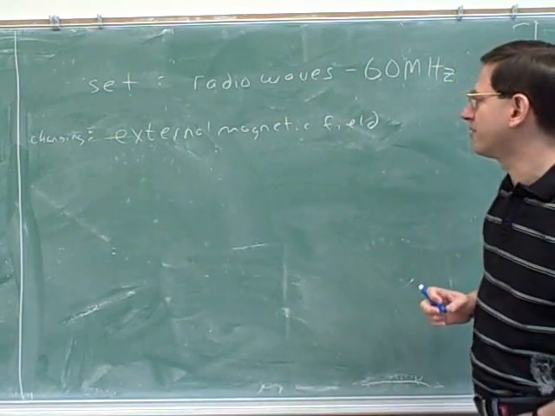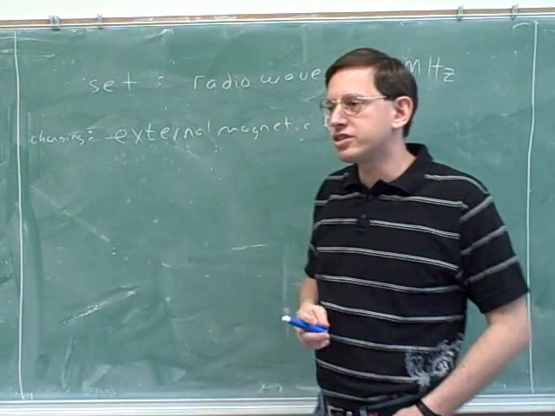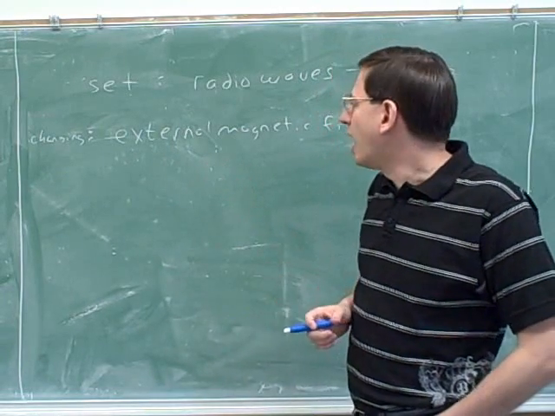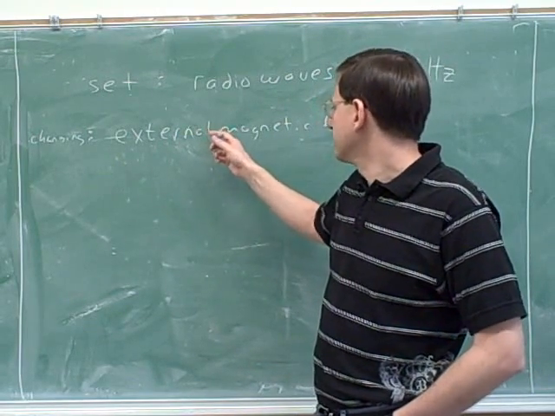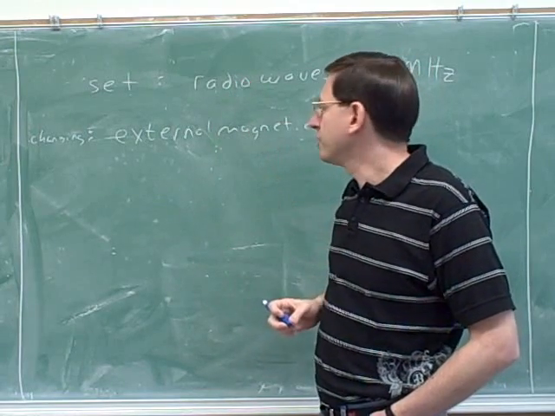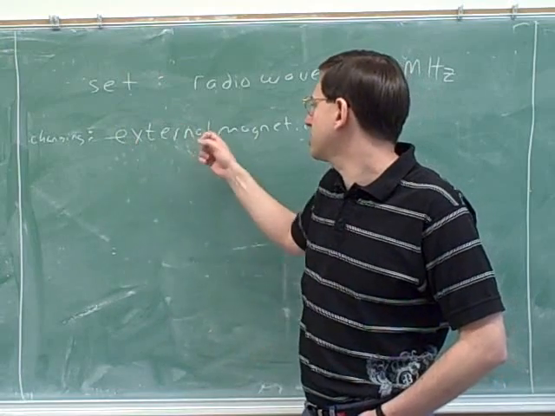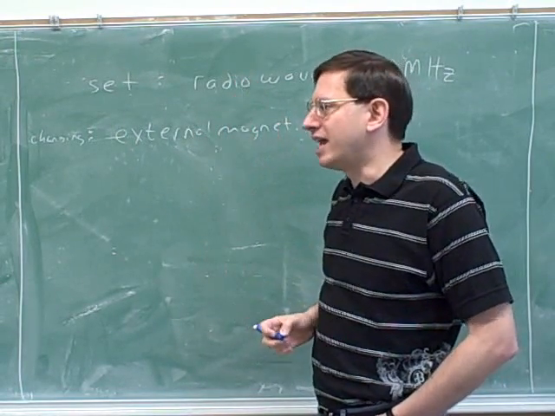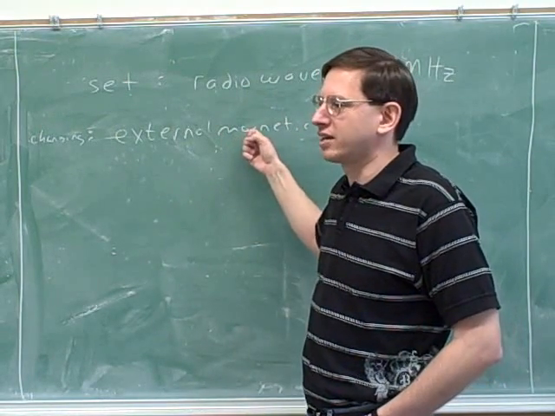The basic place they come from is the printout of the NMR results, which tells you when the sample absorbed the radio waves. The reason it's able to absorb the radio waves is because of this changing external magnetic field. When the magnetic field is at the correct level, you get an absorption. So you keep changing the magnetic field until you notice that the radio waves got absorbed, and then the computer makes a note that it got an absorption at that particular magnetic field.